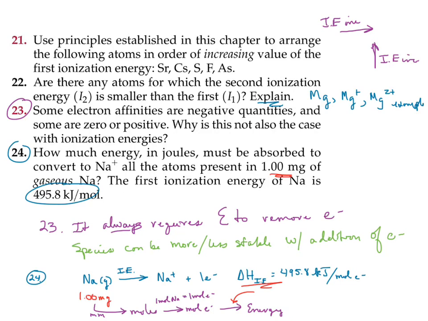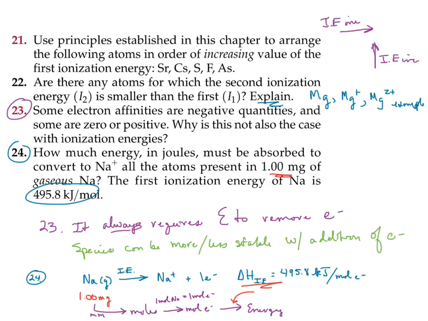They went ahead and gave you the first ionization energy for sodium, which is 495.8 kilojoules per mole of electron that's kicked off. The problem goes on and tells you how much energy is required to ionize 1.00 milligrams of sodium. So my hint was to use the molar mass of sodium. This will be a good refresher. Use the molar mass of sodium to go to moles of sodium. Then recognize that for every 1 mole of sodium, you require 1 mole of electrons to go to moles of electrons. That's just going to be a 1-to-1 relationship. And then you can use this energy per mole of electron to get to energy. That was my hint.